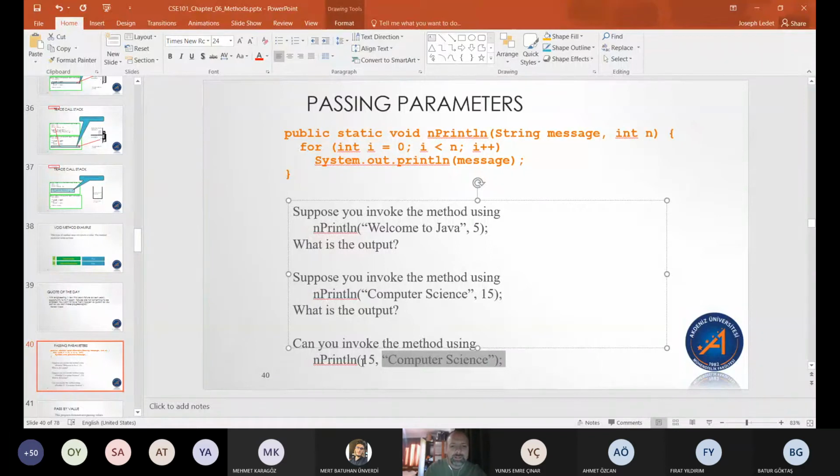The compiler will try to put this into a string variable, and it's going to say, hey, that's not a string type. I can't put that into a string variable. Even if we said, okay, let's do this then, it will still give me a compiler error, because even though now this will be a string, this will not be an int. It'll say, hey, you're trying to put a string into an integer. You can't do that.